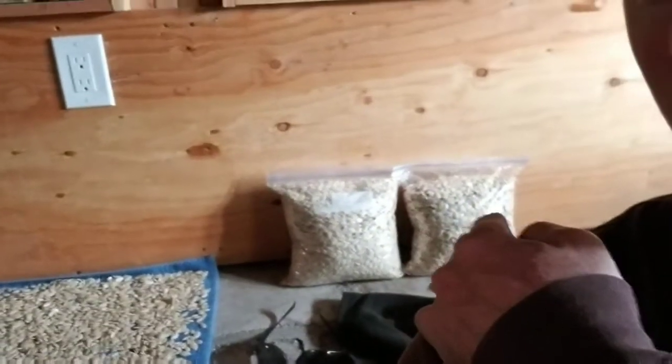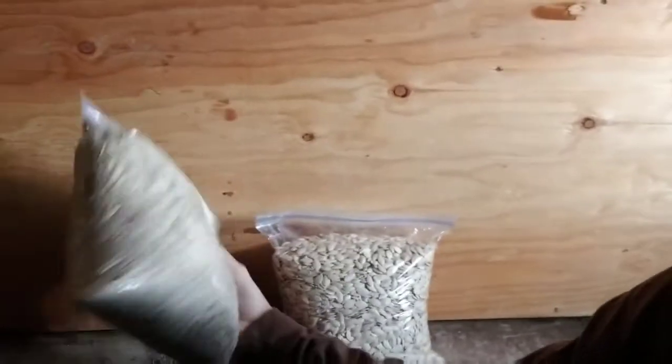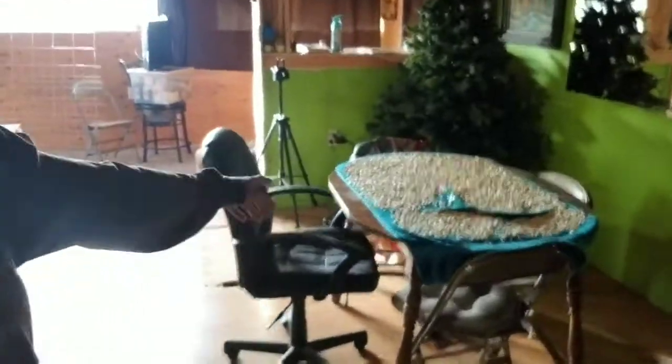You can see these are all gallon bags of pumpkin seeds — big old heavy bags. I still got these pumpkin seeds drying. Got Minnie Mouse here in the house, and I've got one other towel right here on the kitchen table drying pumpkin seeds. And that's going to be it for the pumpkins — I have no more. I did get the wood brought in, and there's no more pumpkins on the ground.